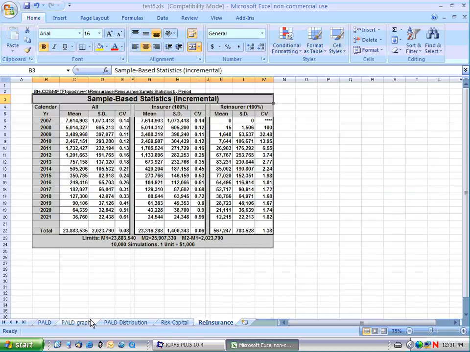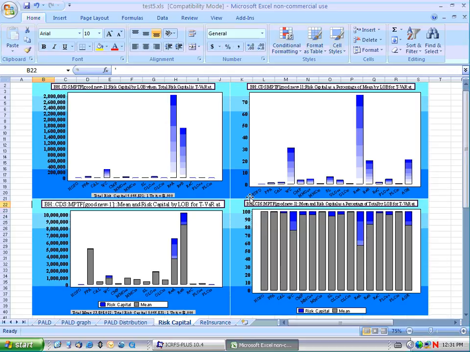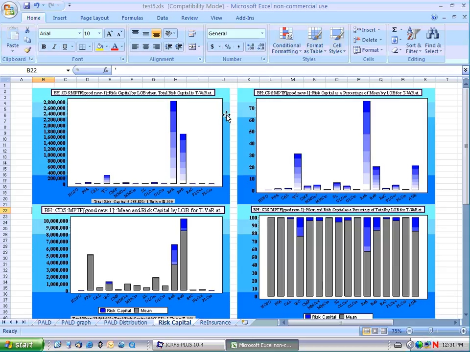Reinsurance, some reinsurance statistics. Risk capital, that should be set at, okay. It's actually 95%, but it's not just displayed there for some reason. Maybe I need to do this. Do I need to do this? Does that make a difference?